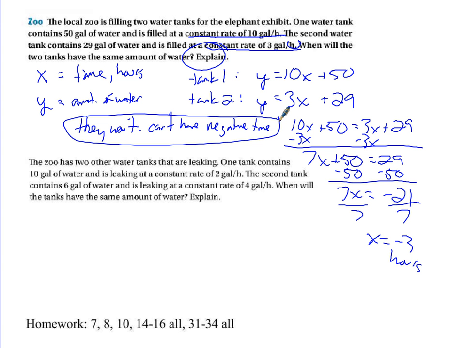And actually, if you take a look at tank 1, it starts off with 50 gallons in it already, and it's getting lots of water, 10 gallons per hour. Tank 2 starts off with less water, and it's not even filling as fast as this one is. So it's less water and it's filling slower, which means this one's never going to catch up to this one. So that makes sense. And actually, once you set up those two equations, you could probably have saved yourself doing that if you thought about it and realized there's no way that's ever going to work. Okay? This is the appropriate answer here.